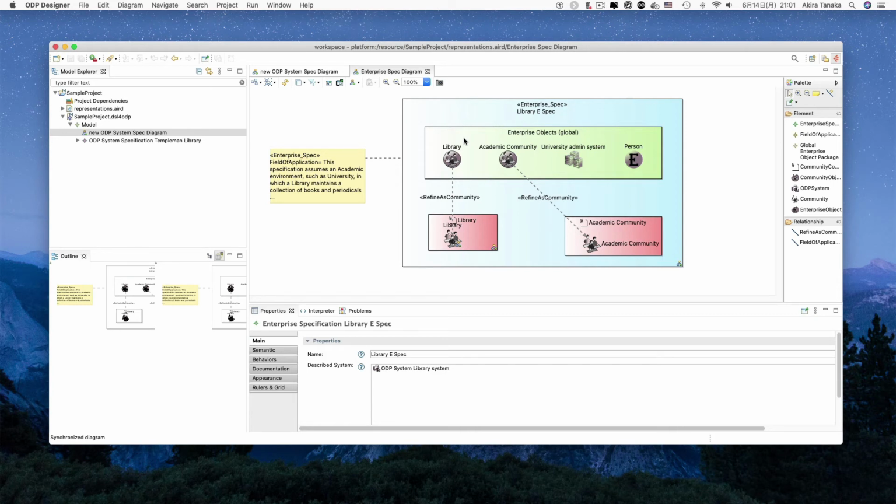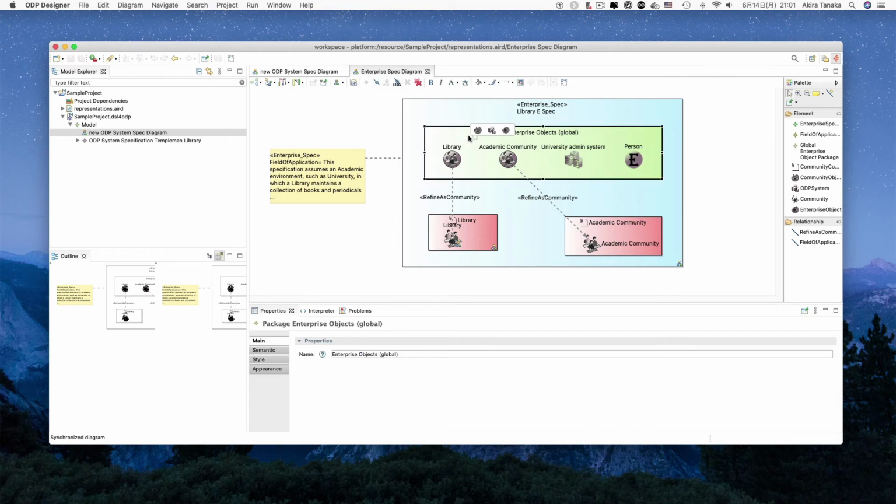global enterprise objects. This is a package I created, and this is a library community contract called library. This is also a community contract, and inside the community contract, the community library. Community contract can be double clicked.